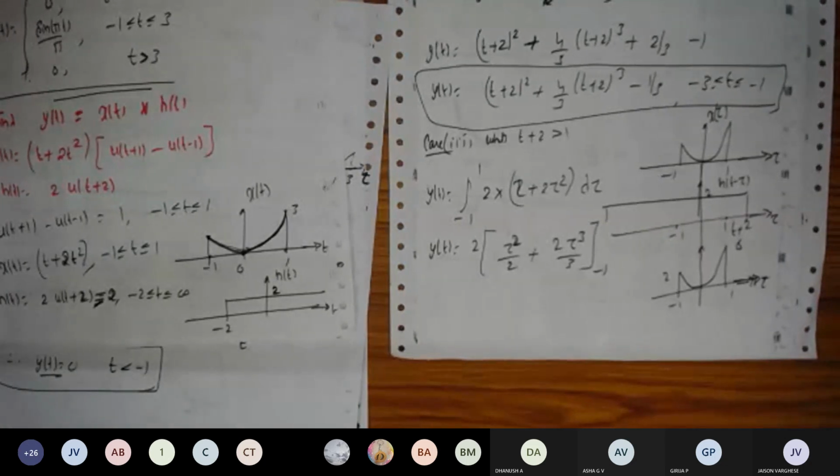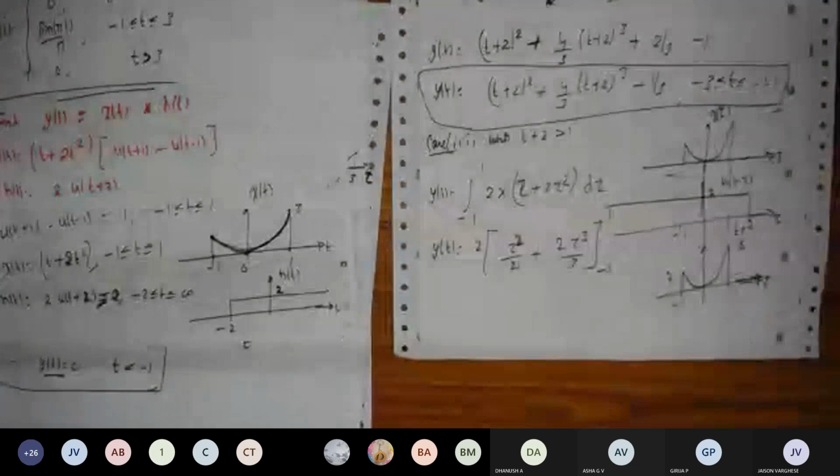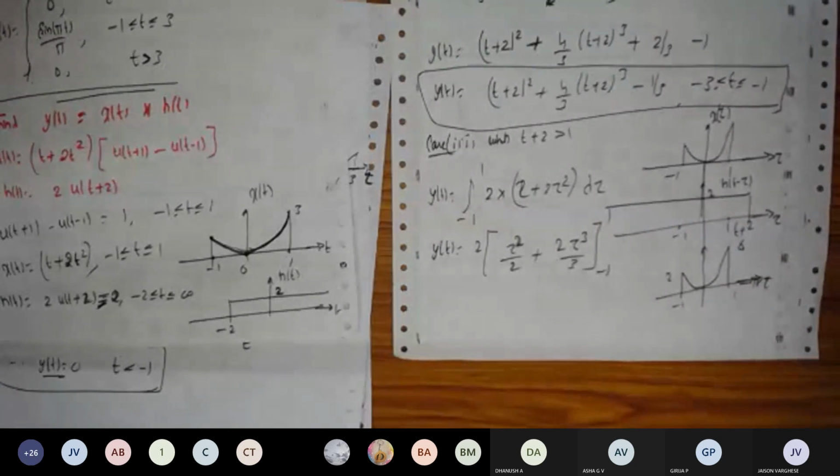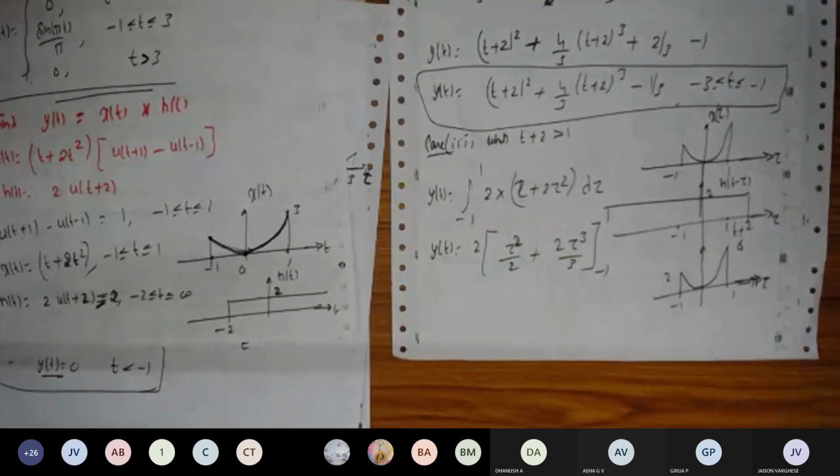So give your attention. If you are switching on the mobile and living like this in the exam, it's very difficult. So think about that, think about your future, and act accordingly in the class.